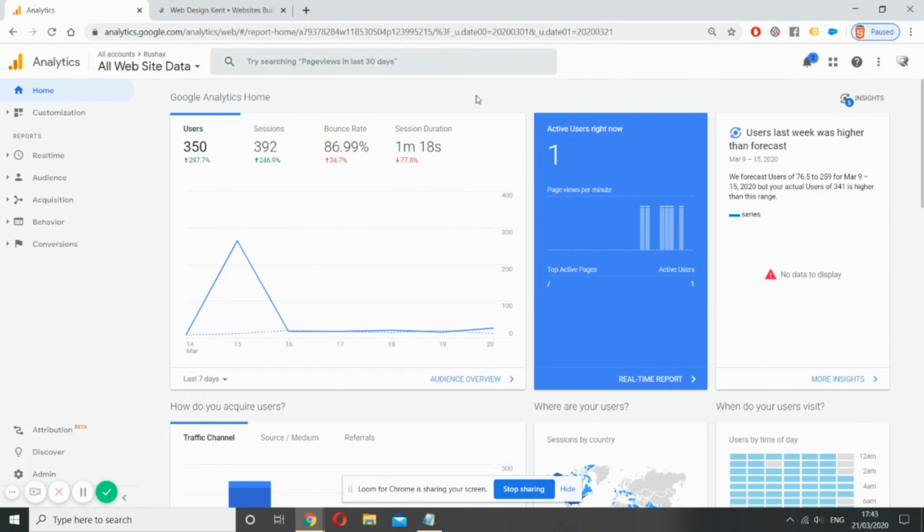It gives you a nice overview or breakdown, if you like, of all of the visitors that have visited your website, but we can dig a lot further into detail regarding what these metrics are and how many visitors we've had, etc. So from this initial view, we've got the users, sessions, bounce rate, and session duration. I'll come on to those in a minute. But then also we've got this active users right now. And so we can actually see in real time who's actually viewing the website. So currently at the moment, it's actually just myself. We can see by the / URL.